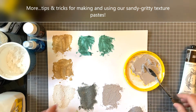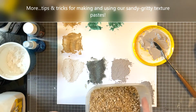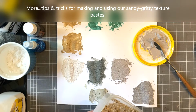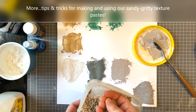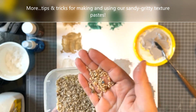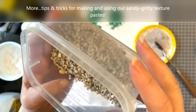Let me move that so we can get under the camera a bit more. So what you can do is you can use rocks. Don't freak out. If you're doing a mixed media project that's 3D, quite often you want some nice little rocks. One of the really good things to use is this lovely stuff here, which is sometimes called fish grit. It's what they use in the bottom of fish tanks. You can get it in natural colors, you can get it dyed. If you can see in there, it's all different sizes.